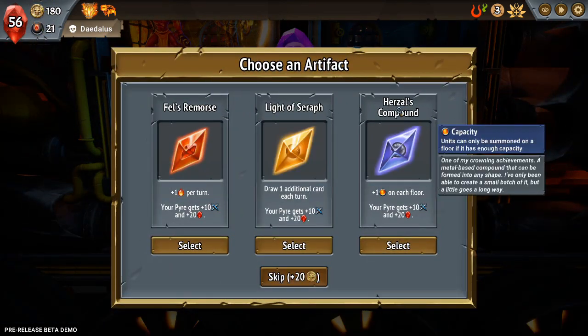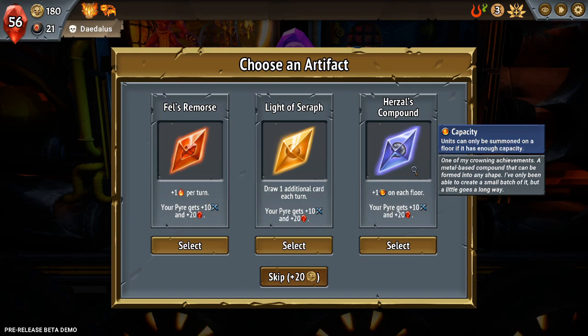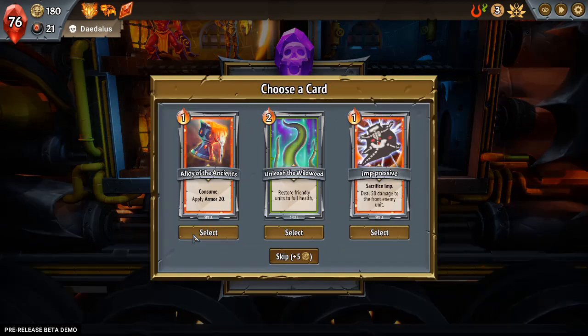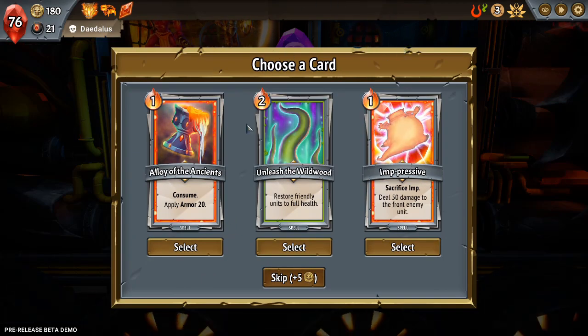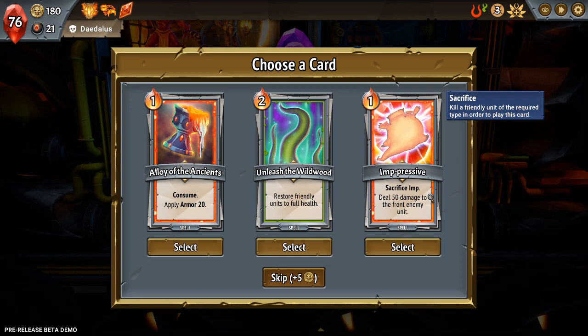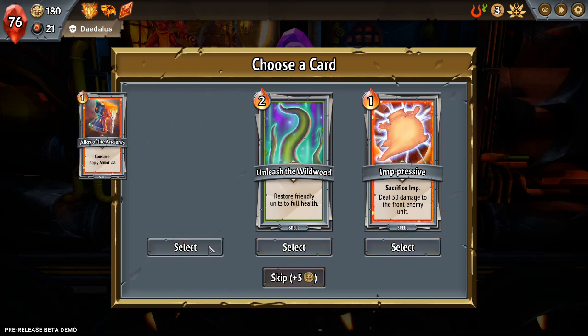Okay, here, after every major boss, we'll call them, you're going to get a choice, and the choice is always the same: Fel's Remorse, Light of Seraph, or Herzl's Compound, which ultimately translates into +1 mana, draw an additional card, or get an additional dot on the floor so you can summon more creatures. In this case, we are going to go for that additional mana, and this would be good if we had more imps. All of these would be good. Consume armor 20. I think we'll go.